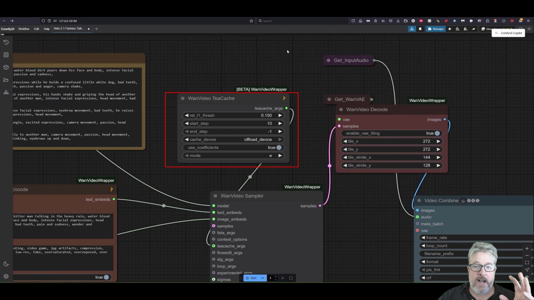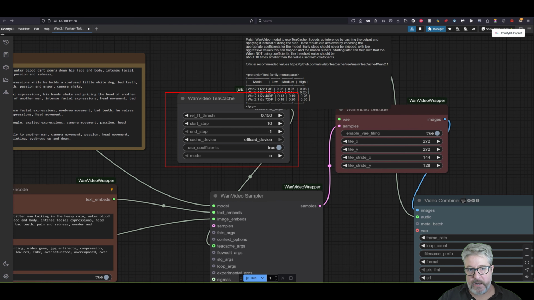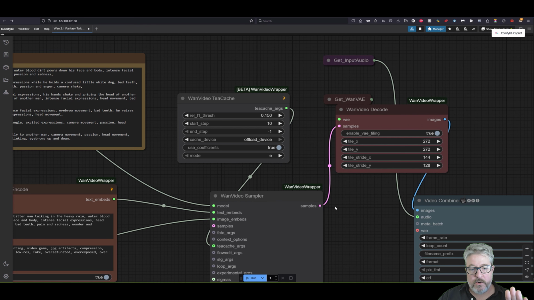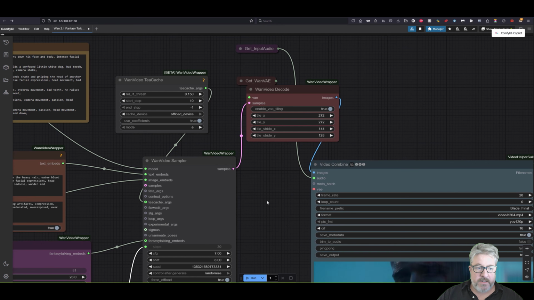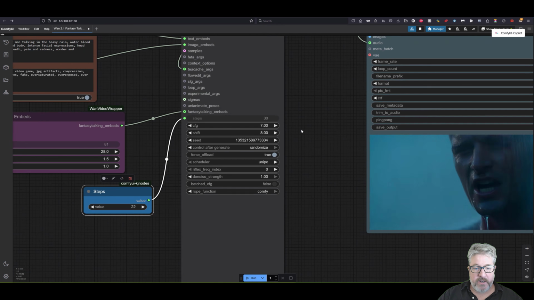I thought TeaCache was causing some of my problems with the lip syncing. And I did one just side by side, turned it off, and it had absolutely no improvement by removing it, other than slowing it down. So for TeaCache, you want to use values between 0.150 and 0.2. And for starting steps, you can do 2 to 10. After 10, I haven't noticed any improvement. All of this is typical, no big deal. You don't have to change anything here.